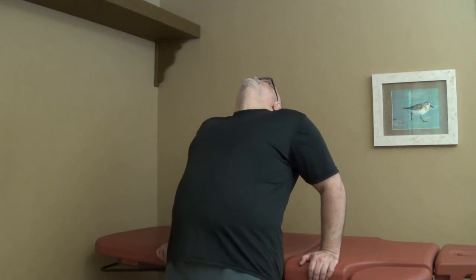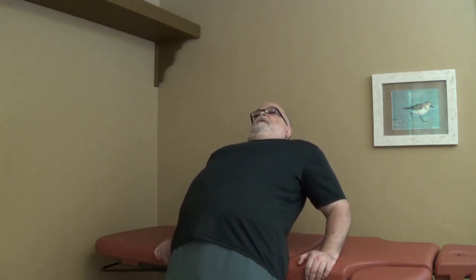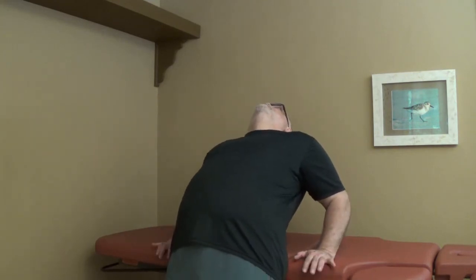Similar to the standing back bend, some people, when they tip the head back to go all the way back, will find that that causes them some neck discomfort or some dizziness, and in those cases I tell folks to pick a point straight ahead of you on the wall, keep your eye on it as you go backwards, and then come on back up again. I do like to emphasize to people to really push with the hands to come back up, to not have to strain too much with the trunk.